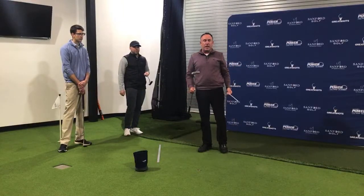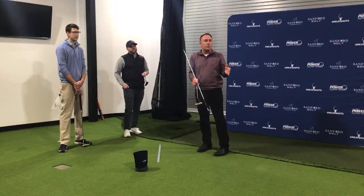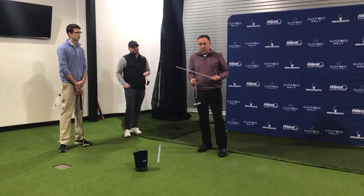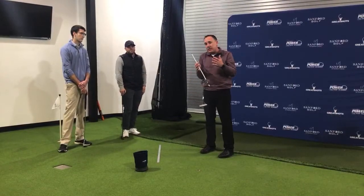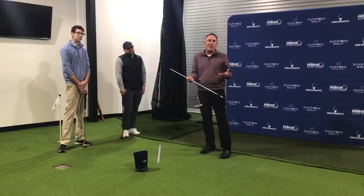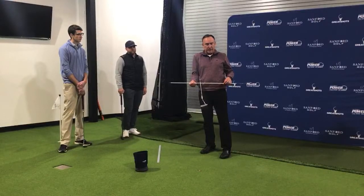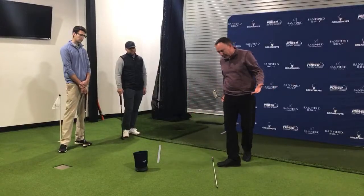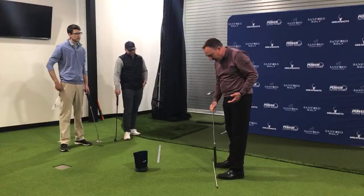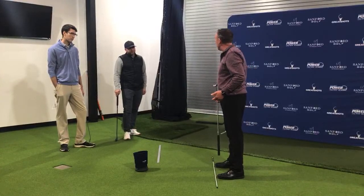We use alignment rods. I took my comfortable stance width and marked it — around shoulder width is pretty good. I measured it out at roughly 17 inches and marked the spots with white tape so I know my stance width. Then to keep it consistent every time, I put tape around there. I took some tape and marked the spot just slightly forward of center for ball position, putting a yellow piece of tape on the rod.